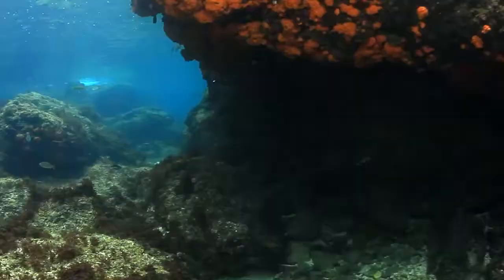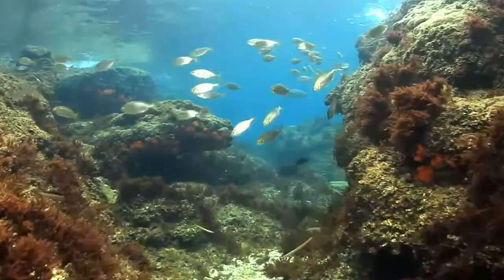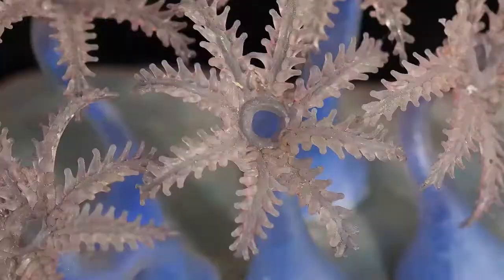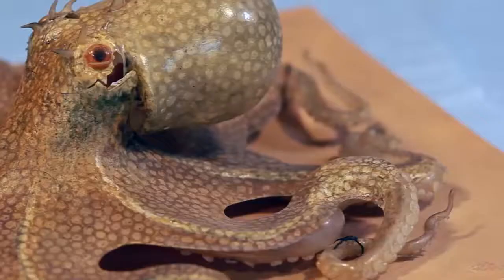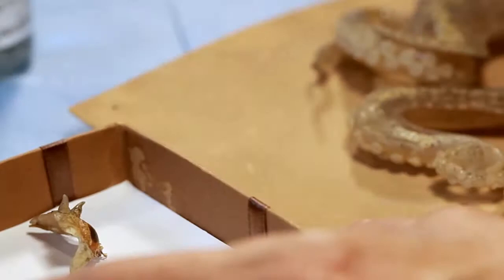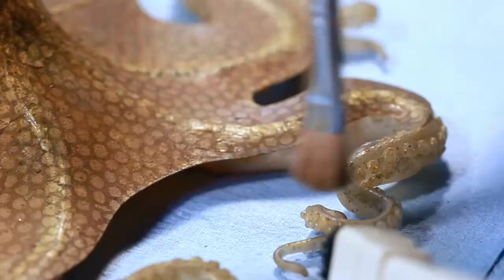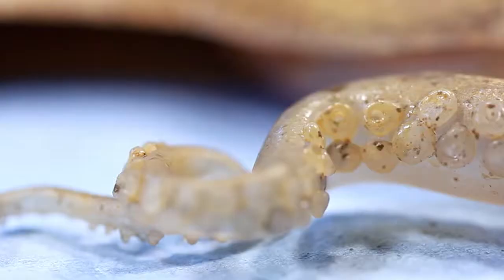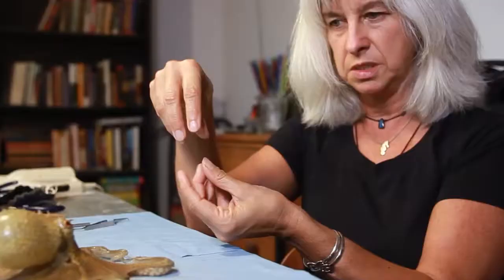The quest to go back and film the living biodiversity that underlies the glass pieces arose one night when Drew was giving a talk. David came up and said, let's make a film — let's go back and look for the living representatives and see whether this time capsule idea can show us changes in biodiversity through time. Over the last 25 years, the collection has been restored, with Elizabeth Brill as Drew's partner in that work. The Blaschkas made the different parts of each animal and glued them together.